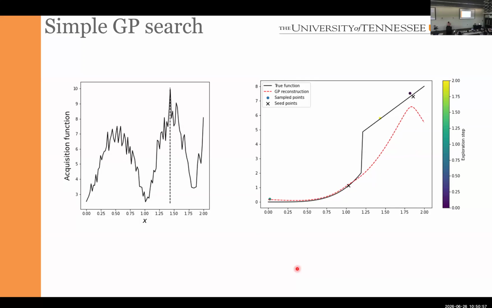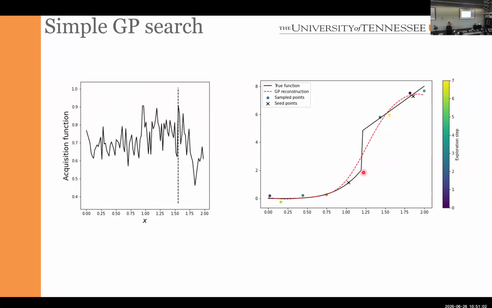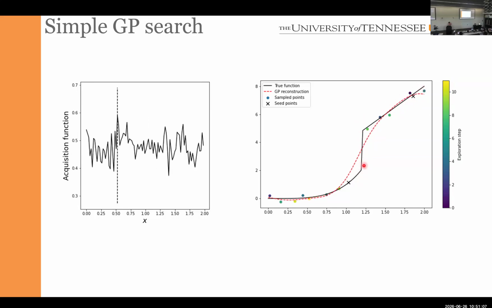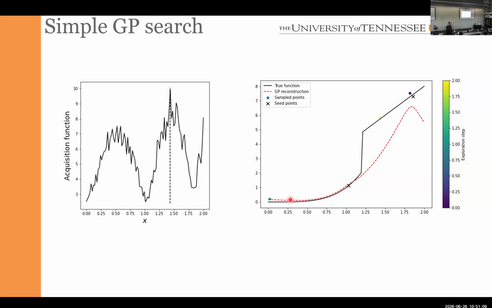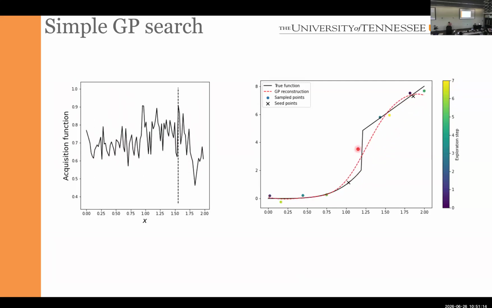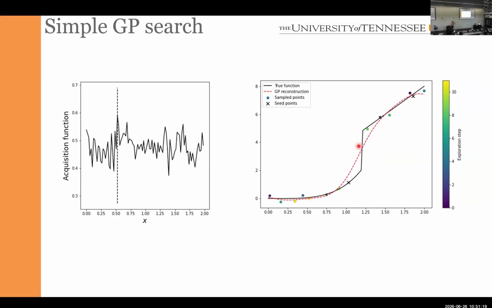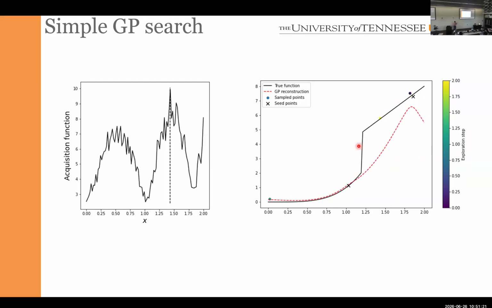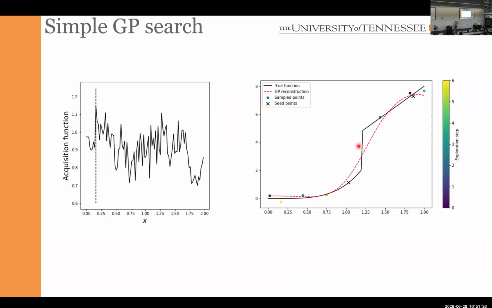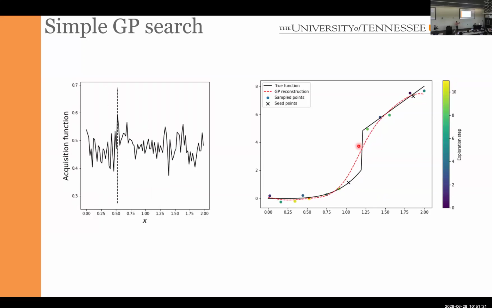And this is an example of how it works, and the cases where it is useful. Imagine that I want to discover a function that looks like this. The black line is the ground truth. If I try to do it with a normal Gaussian process, see how it goes. It cannot find this jump very well because the jump means that the kernel length has to be small. But each time it makes the kernel length smaller, it has to re-examine different parts of the parameter space, because if the kernel is smaller here, then it can be small everywhere else.